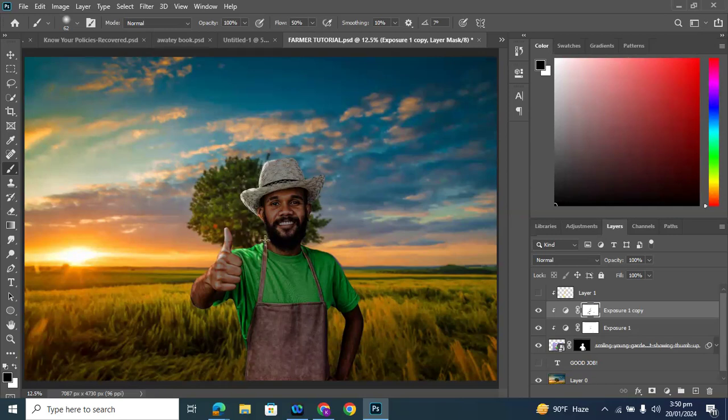Then painting a little bit on his shoulders over here. Yeah, that's more like it.